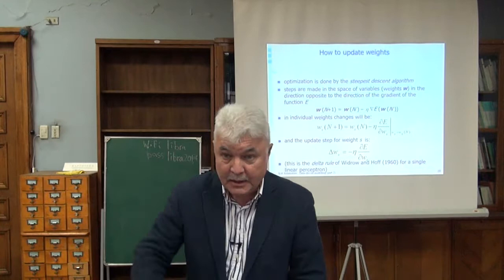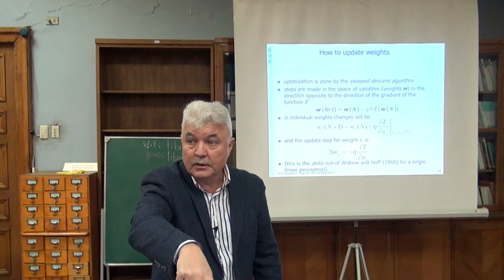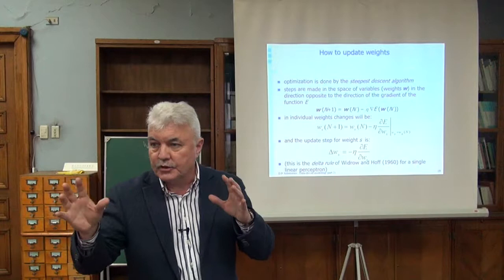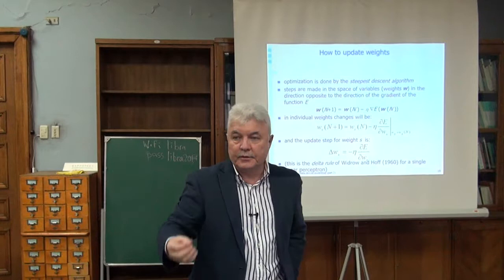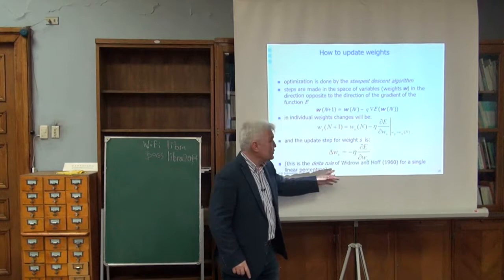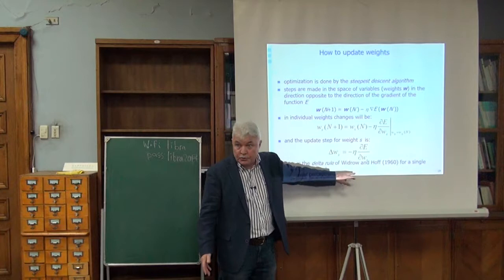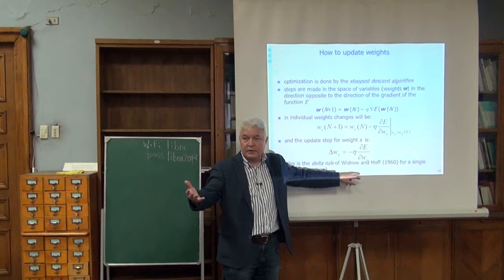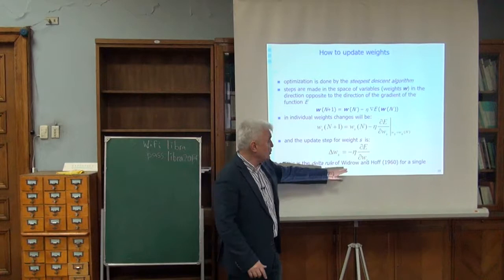Now, again, it has multiple minima, so we may move towards a minimum very nicely, but it could be local. So there are additional components, genetic algorithms or randomized search, or multiple starts from different random points. We want to arrive at a global minimum, and this would be the minimum for the error and hence a good network. Okay? And actually, this is called the delta rule by Widrow and Hoff. Why it's called delta, I don't know, because it's a pure rule in nonlinear optimization. And Widrow, of course, knew about this. But it's, I think, an example of when scientists, just to promote their wonderful idea, rename an old thing with a new name, and then become famous. So that's how Widrow became famous. But he's a great scientist, without any doubt.